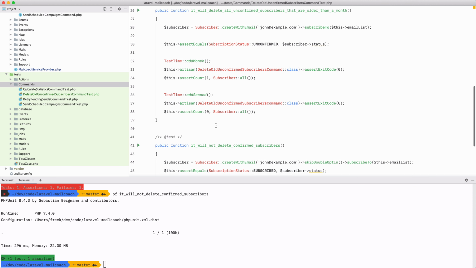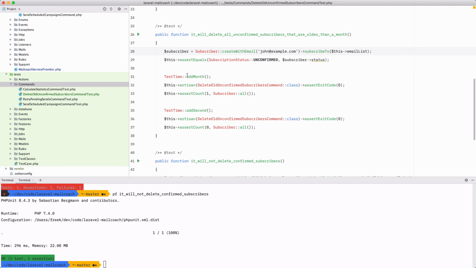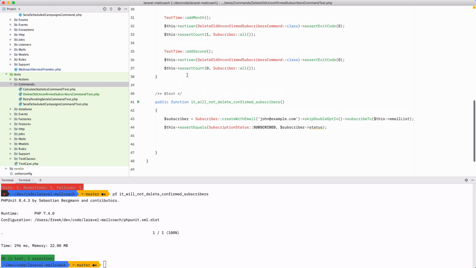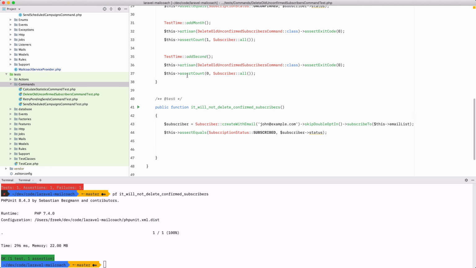And let me head a little bit back here. I want to remove this new line because those two lines really belong together. And let's see what we are going to assert. I think it's safe to just progress a month and add a second.